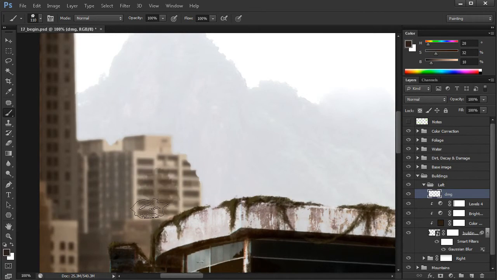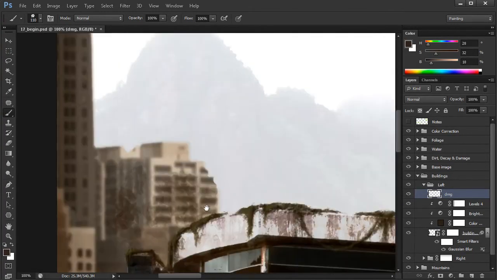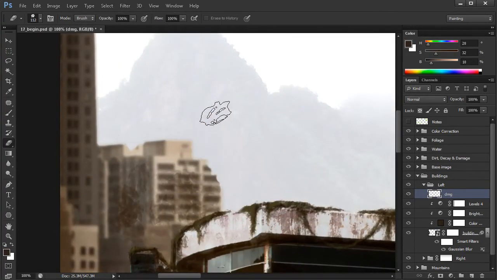Now that's actually pretty dark, so we probably want to make sure and begin to erase some of this back. So we can grab our eraser tool, and you can see I already have that same structure brush set to the eraser tool. And I might come in here and just start to feather that back. I'll go ahead and hit 3 on my keyboard to set my opacity to 30%, and we'll just kind of start blotting at this.